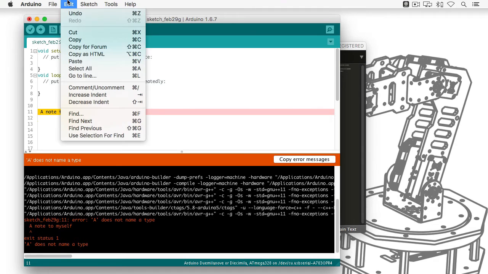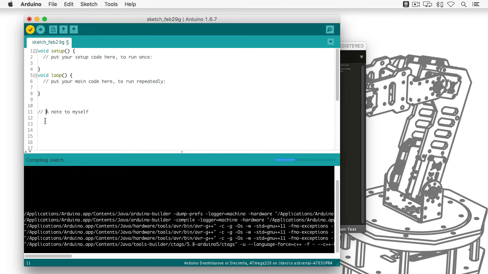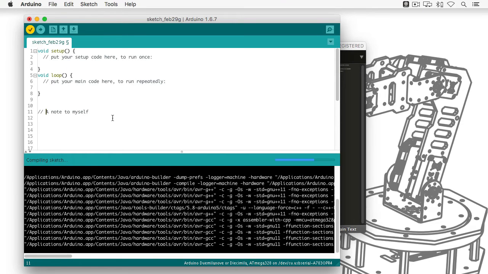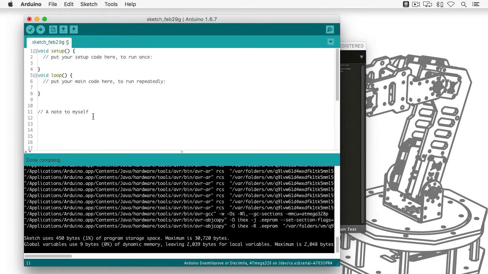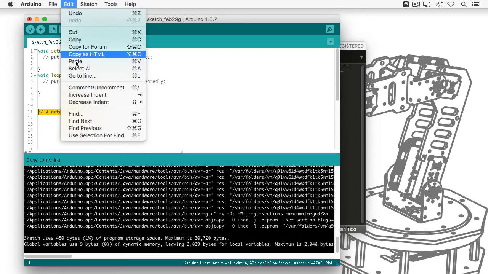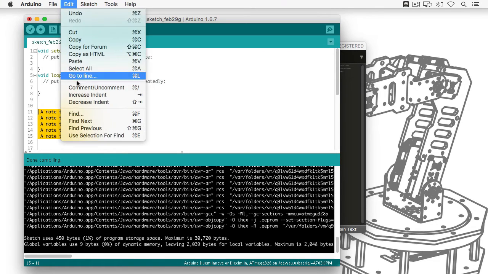But I can select this, comment, uncomment. It'll automatically turn this into a comment. When I compile this, the compiler will ignore any comments. So everything compiles nicely. If I want, I can select this line, uncomment it. I can even have multiple lines and comment them.